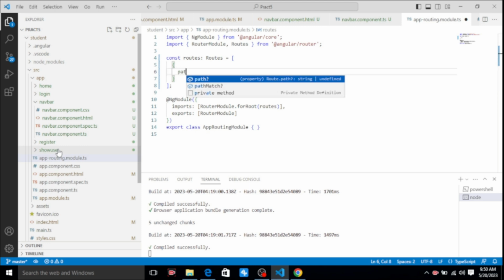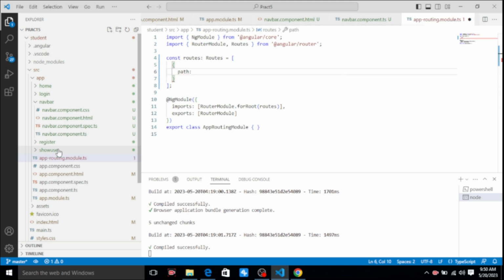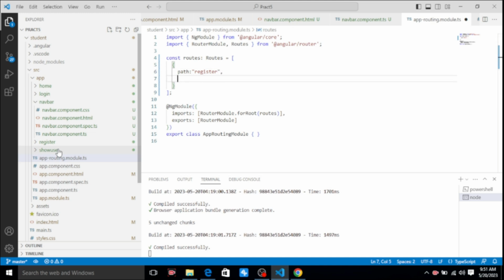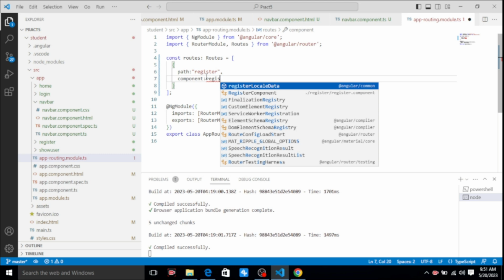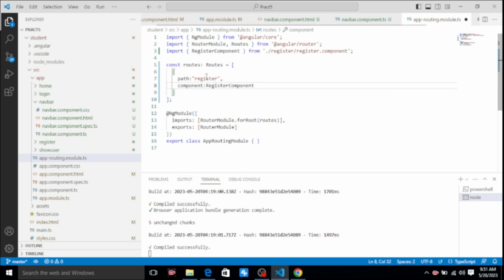So firstly we provide the path. Suppose I hit the register, that is path consisting of register, then this register module will be open. So if I hit the register module, then the component register will run. Name of the component is register component.